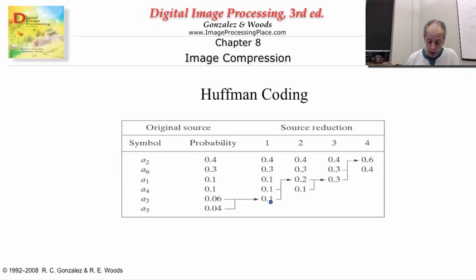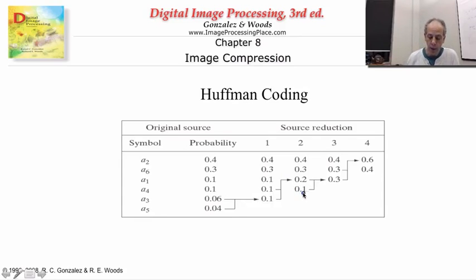Now we do this again. We take the 2 lowest, and then we add them. And now, because it became 0.2, remember, we have to reorder all the time. So let me just describe that again. With 0.4, we can get A2. With 0.3, we can get A6. Now, with 0.2, we can get either A4, A3, or A5. I don't know which one, but I know that with 0.2 probability it is one of them.